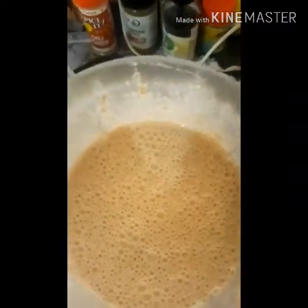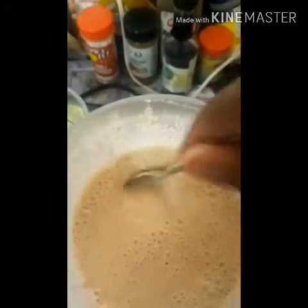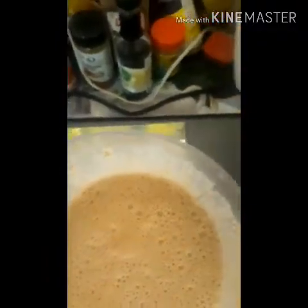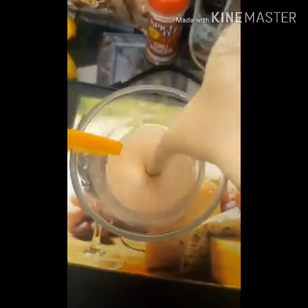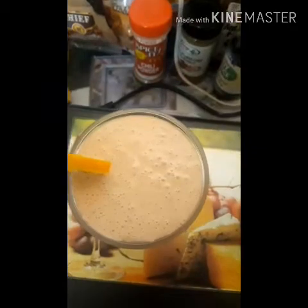So now our strong back drink is ready. As you can see. Look at the texture of it. Ready. Yeah. All of those peanuts. These drinks make you make babies. Right? Yeah, man, so all the wives, make sure you blend this drink for your husband, yeah? Pour it. Look at the texture. Look at the texture. Wow.